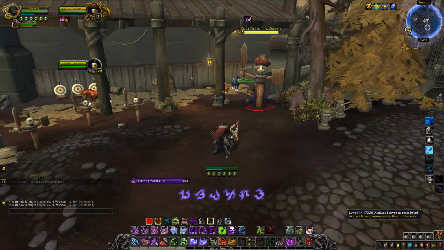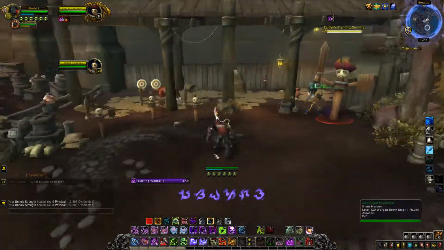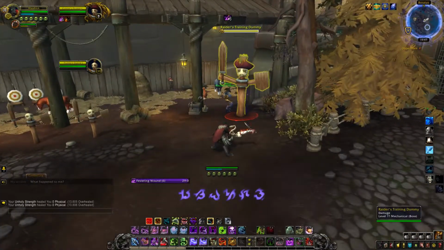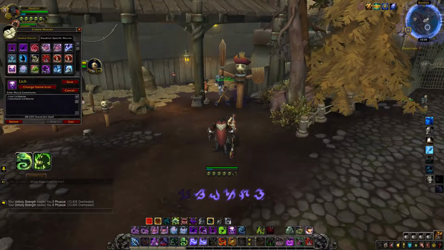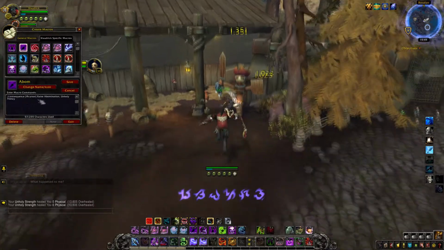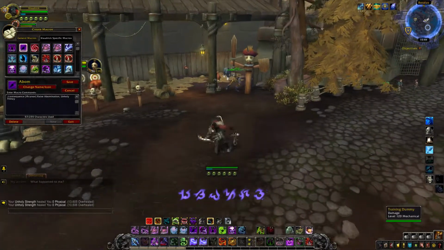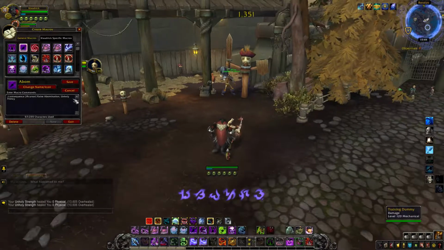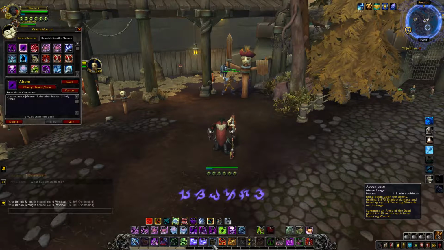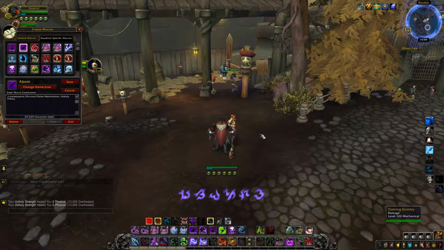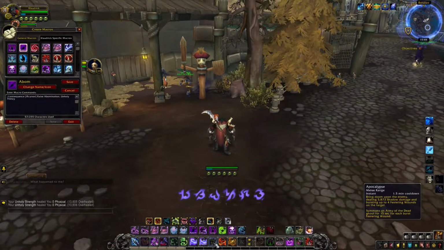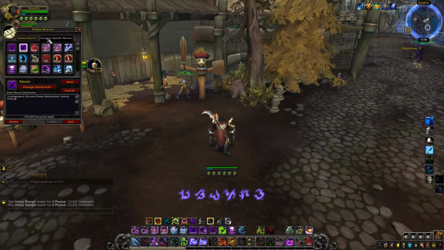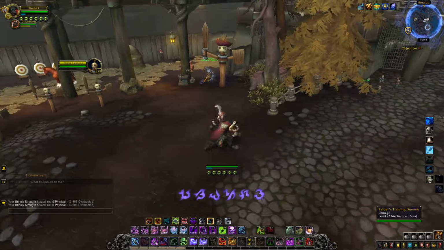After that, there's the semi-burst macro. It's actually a burst macro, but I don't use it all at the same time. It's this macro right here. Cast sequence at cursor, Raise Abomination, and Unholy Frenzy. If you guys are wondering why I have it like this and why I don't have Apocalypse in my burst macro in the first place, it's because due to reasons which I have no idea why, it's actually not working, my Apocalypse cannot be used in my burst macro. I don't know, it's a bug of mine.